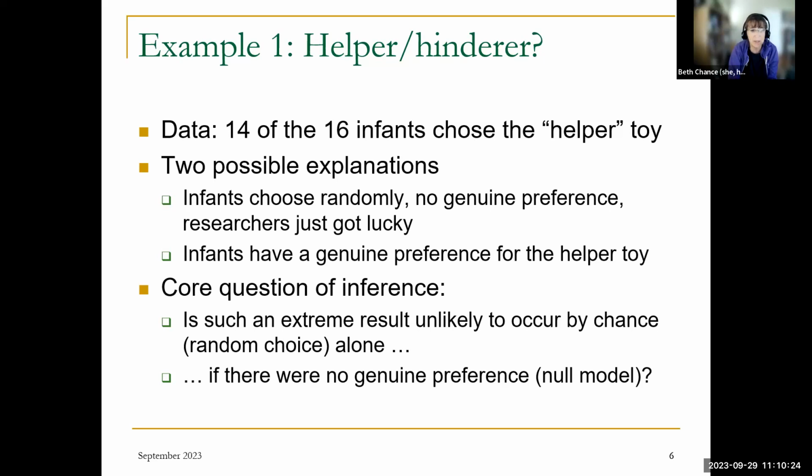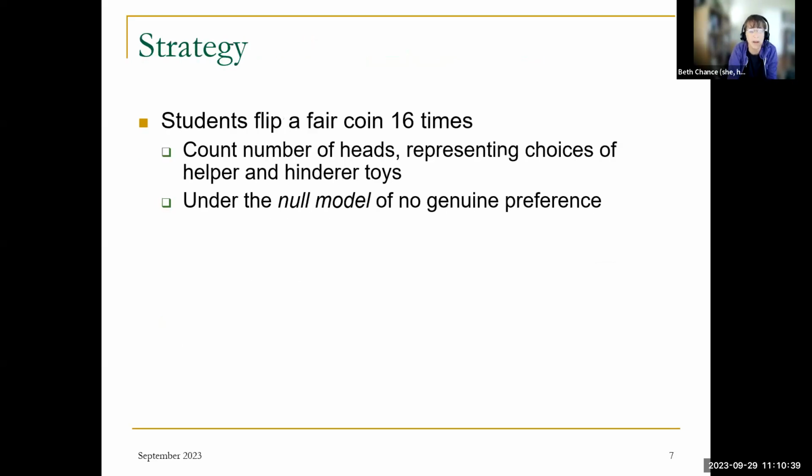I pose that to my students and I have them tell me, if each of these infants were randomly guessing, is 14 out of 16 surprising? And it doesn't take too long for at least one student to think about flipping a coin. Can I flip a coin 16 times and get 14 heads? They have some intuition about that. But I want to build on that intuition. I want to have them do it hands-on.